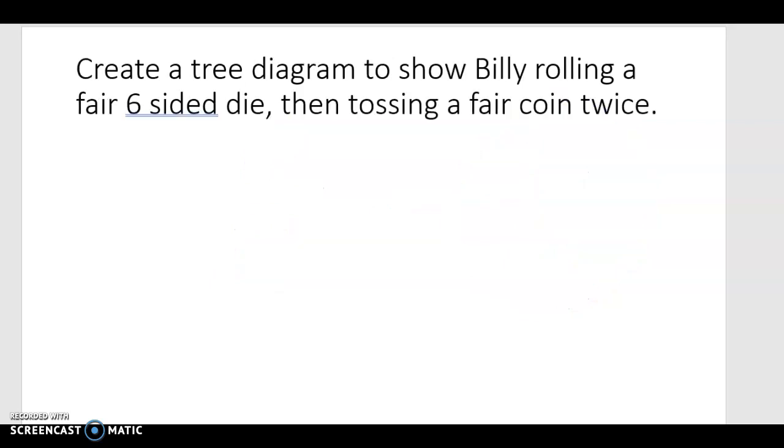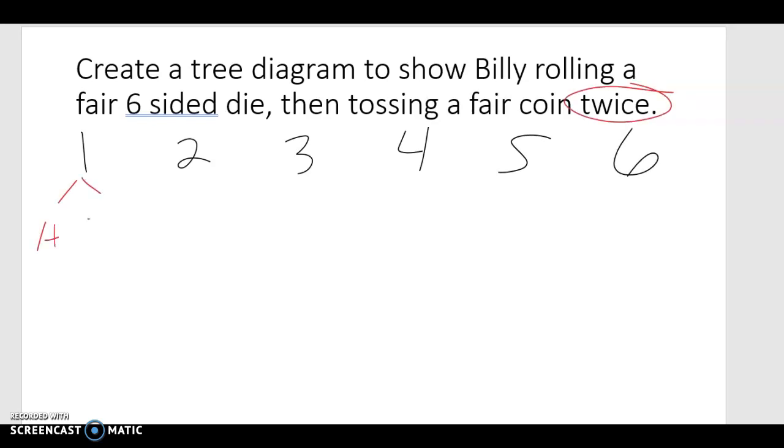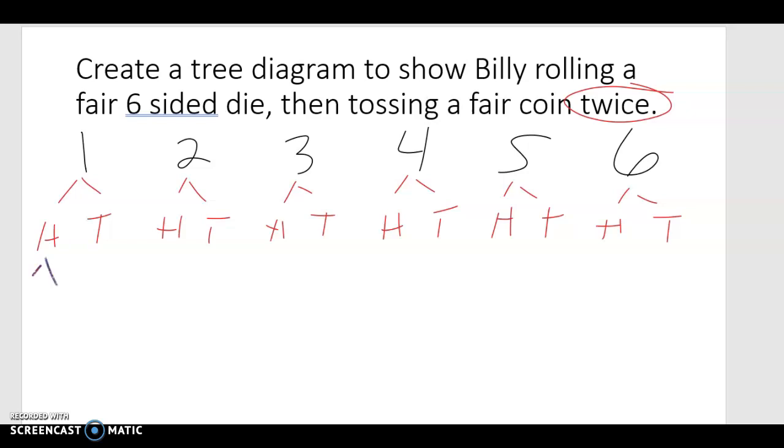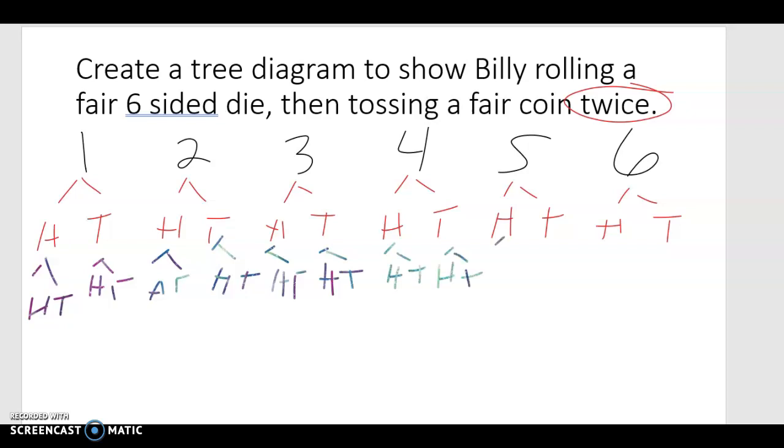All right, now we're just going to create a tree diagram. I want a little bit more practice with this. Rolling a 6-sided die, then tossing a fair coin twice. Now, a 6-sided die. 1, 2, 3, 4, 5, 6. A fair coin twice. That means first we have heads or tails for both of these. Now, I hope you notice, like I'm trying to write as fast as I can, and it's still taking me quite a bit. And now if I have to go through again and do this, you can see what my point of this example is: how tedious tree diagrams can be, especially when we get to some larger type things.